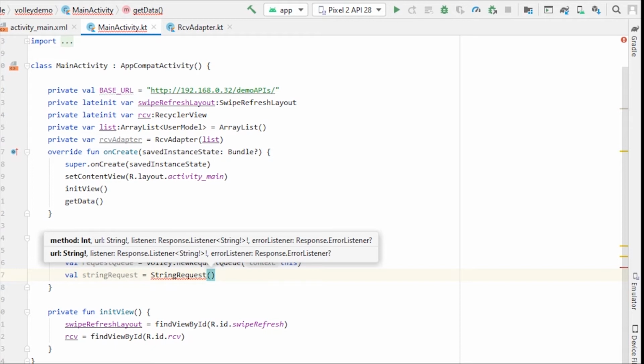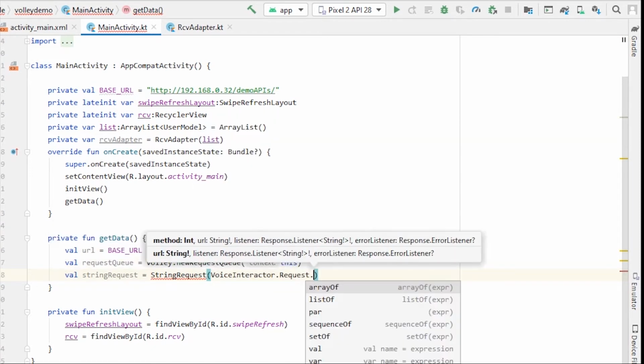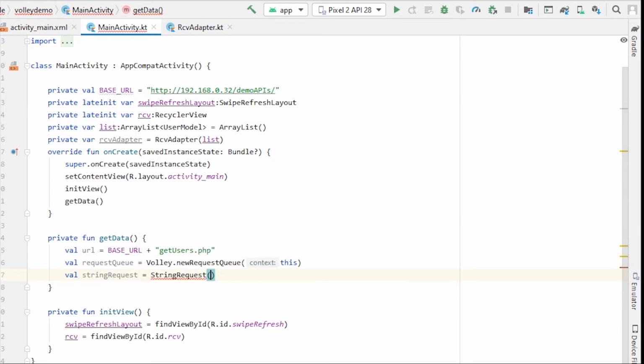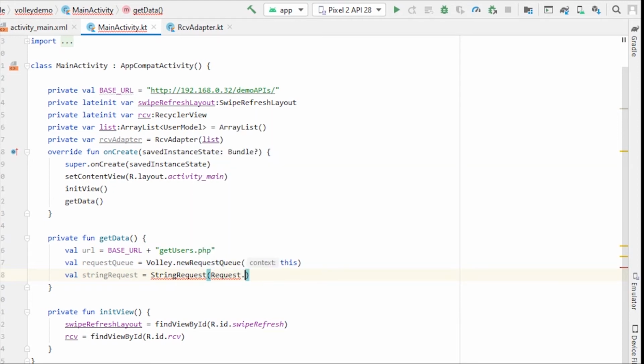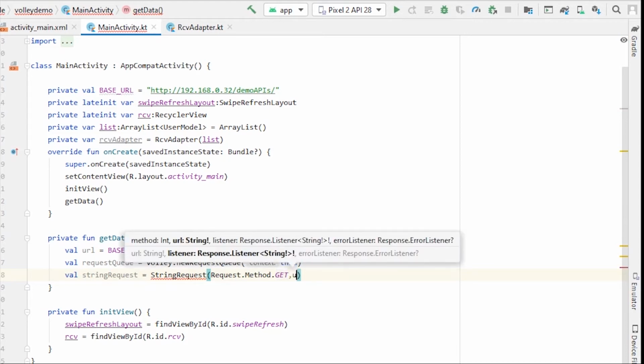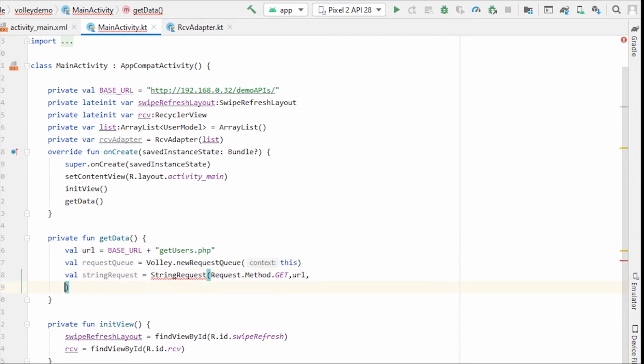So the request method of type Volley dot Method dot GET, and as a second parameter we need to pass the URL to that API that we created as a local variable. And as a third parameter, actually we need a lambda function, not an anonymous function.